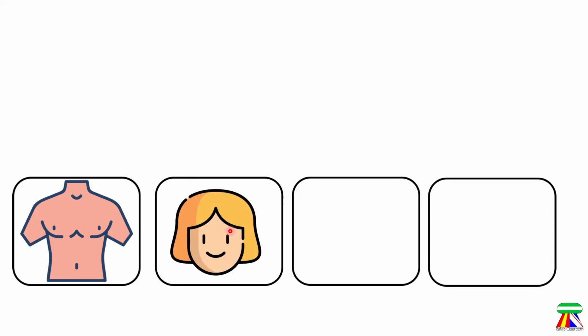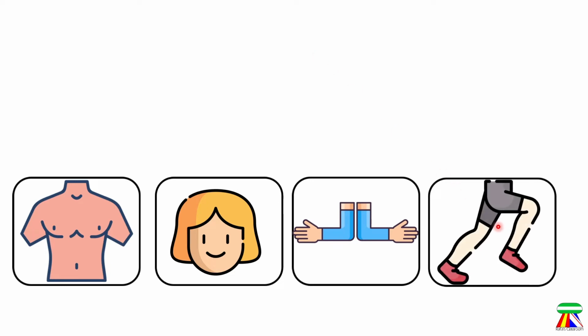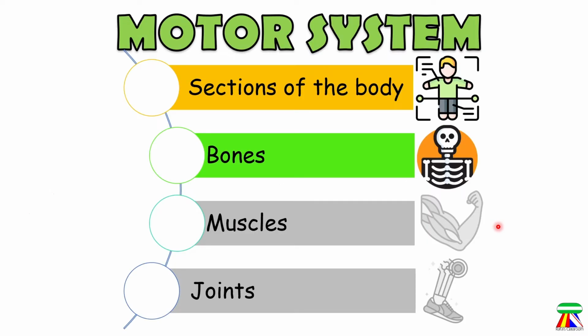Head. And what is this? Excellent. Upper limbs. And what's this? Lower limbs. Wow, you are very intelligent. Now we finish with the sections of the body. We reviewed it. And now we're going to go through the bones. Okay? Through the bones. Let's go.